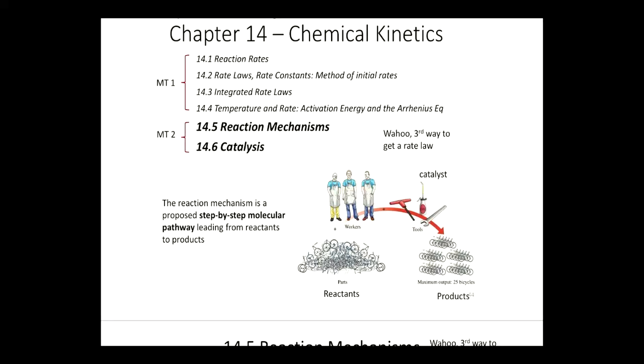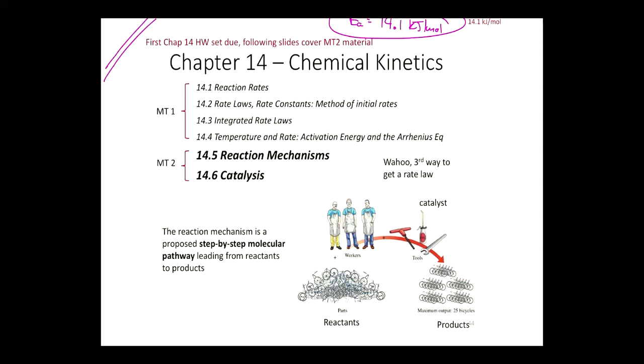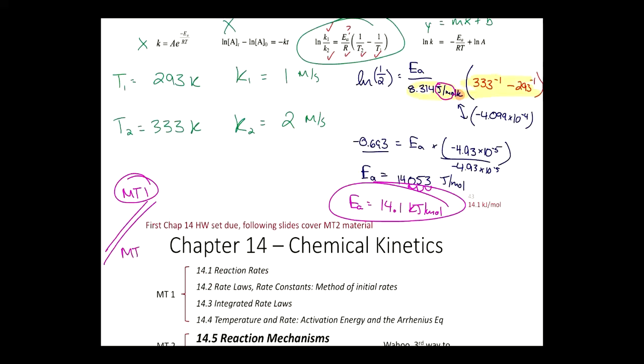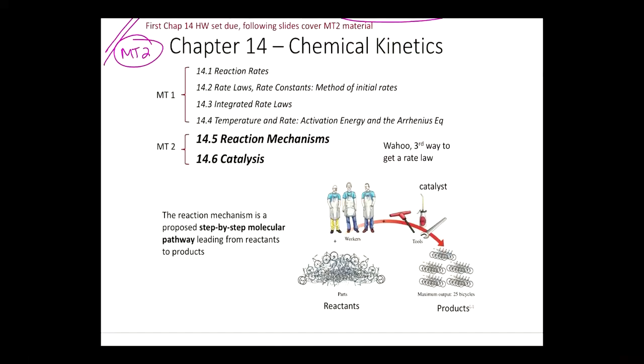Okay, so let's move on to the last part of the chapter. So reaction mechanisms. Oh, this is actually where midterm 2 material starts. So this last slide will be on midterm 1. I can guarantee you, you will have to use the integrated Arrhenius equation at least once on the midterm. So that is where midterm 1 material ends. And so what we're going to look at now is midterm 2 material. We got to keep going. And we'll look at the last way to get a rate law, and that is reaction mechanisms. Okay, great. All right, reaction mechanisms.